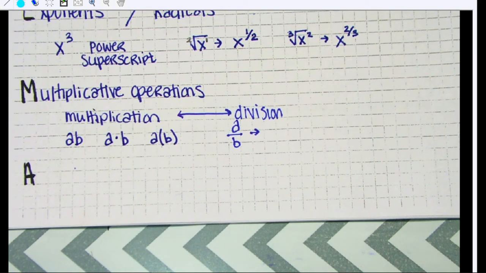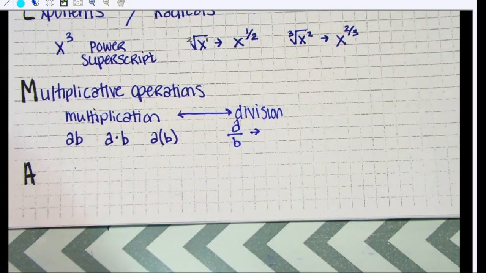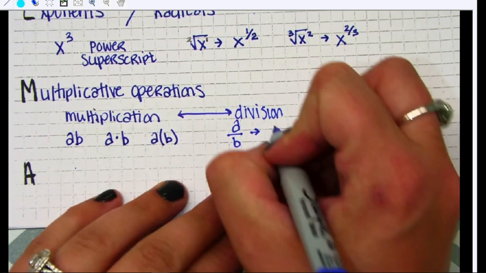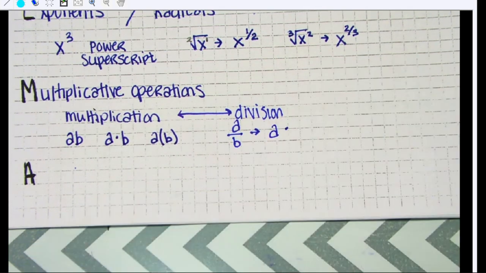That is a good question. Okay, plus we would multiply by what? Reciprocal. We're on the right track. So what would I multiply A by to get the fraction A over B? Just B? A times what will equal A over B? A times B would be AB. A times what will give me A over B?